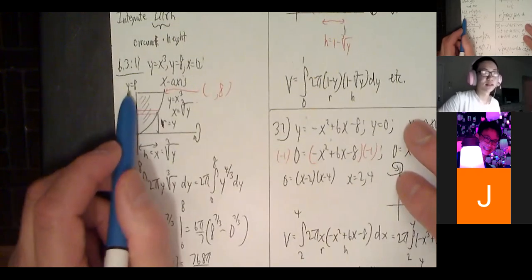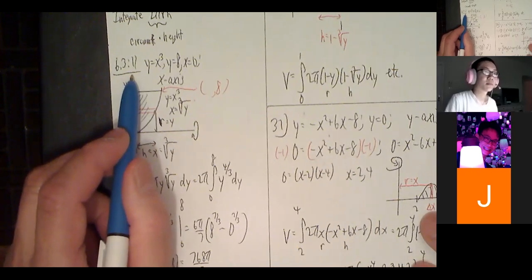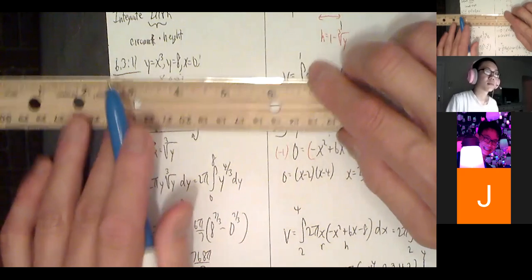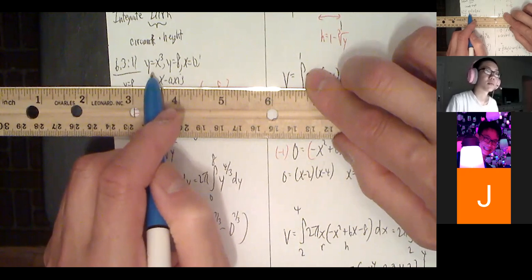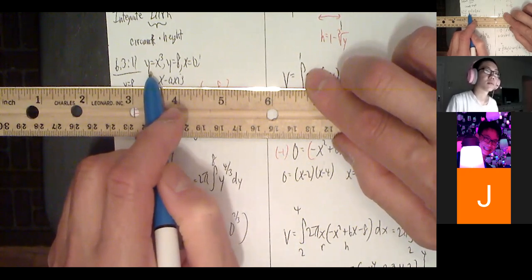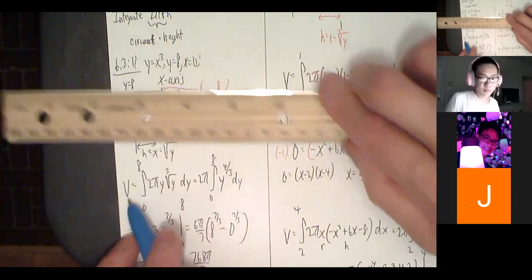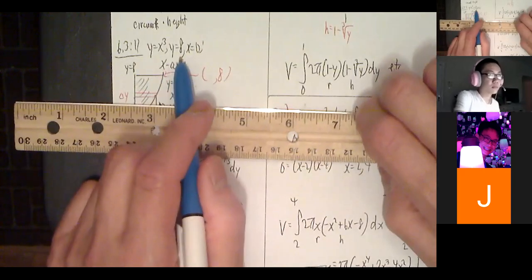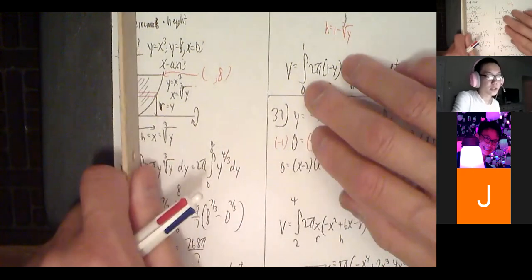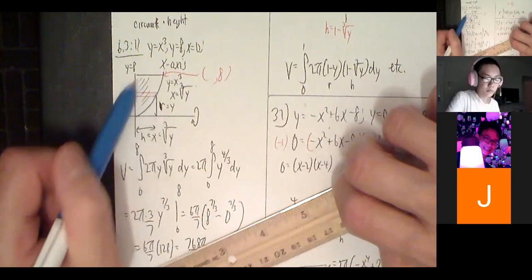All right. So let me show you 6.3, number 11. Again, I won't show you the book because I've got it right here. So the graph of y equals x cubed. Quick timeout. Do you remember what the graph of y equals x cubed looks like? It's kind of like x squared in the first quadrant, but unlike y equals x squared, it goes into the third quadrant, right? So it drops down over here, but we're not using that part because it says we're bounded by x equals 0, which is the same thing as the y-axis, and the line y equals 8. So we have this picture right here.